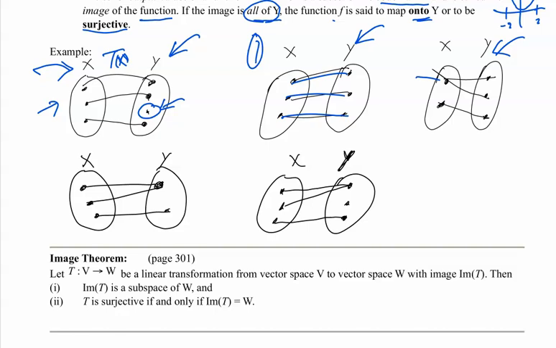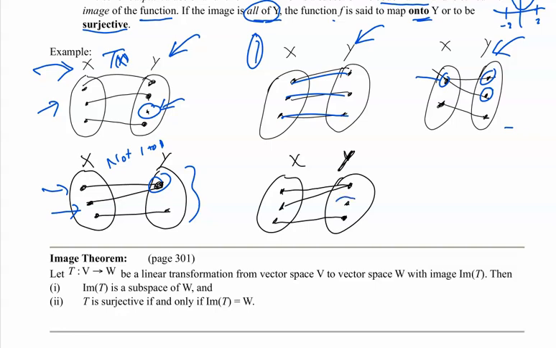In this case, one input has two different outputs. So this is not even a function, is it? Because one input has two different outputs, that's not a function. Two different inputs with one output is not one-to-one. So it's not one-to-one, and then this could be surjective, because all of the outputs in the range are included there.